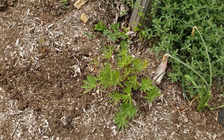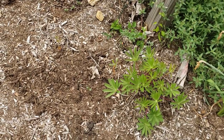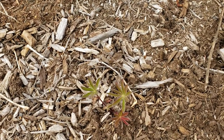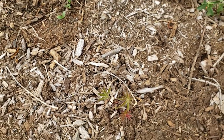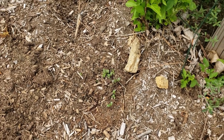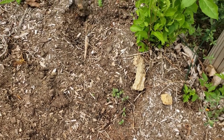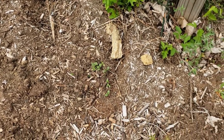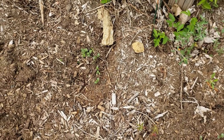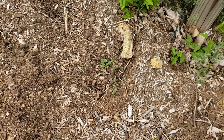I planted lupine last year — several lupine bushes — and a couple of them came back. There's one there and there's a tiny one right there. I planted some more lupine seeds this year. Lupine is a biennial, so I'm hoping next summer I'll have more. It's unclear to me if lupine will drop its seeds and grow the following year; in the past I've had to just grow it every year that I want it — it doesn't reseed for me.